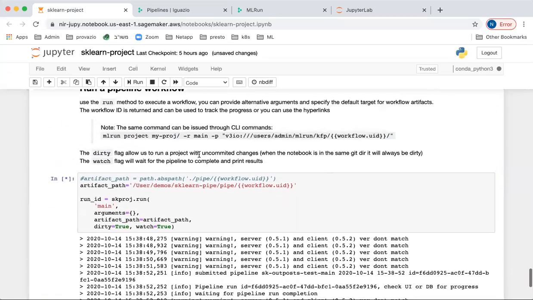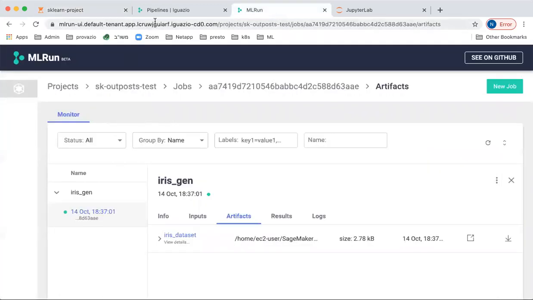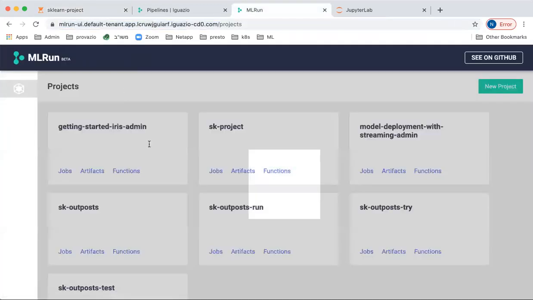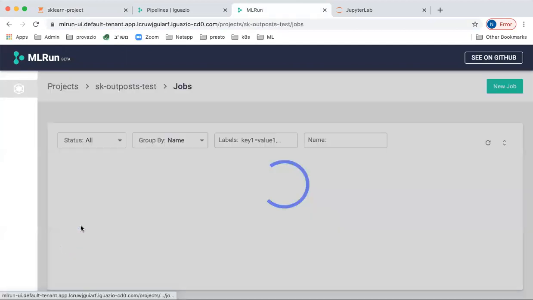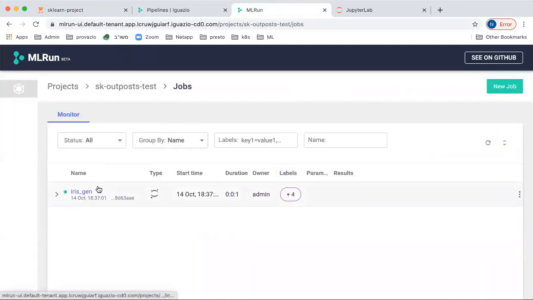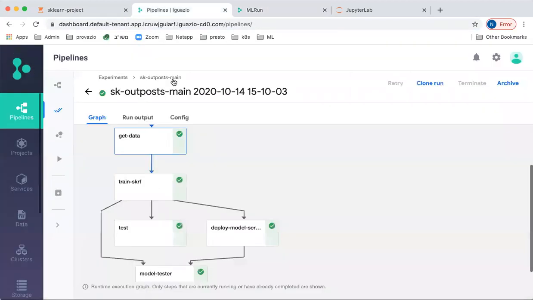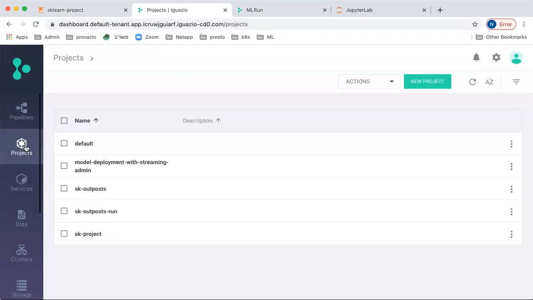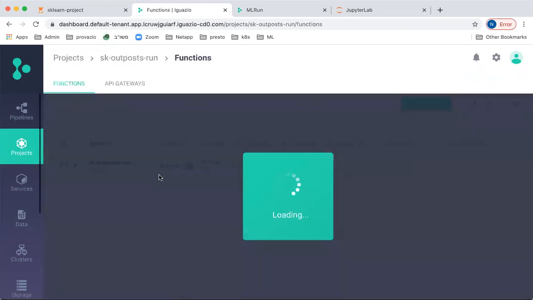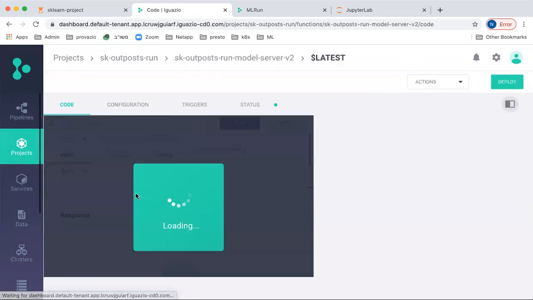Once I run the workflow, that will automatically create and store the model in MLRun. If we go, we're going to see the different steps that are running, and this will automatically create an endpoint. So now I'm with the Outpost. I'm in the project, and I can see the endpoint that was created.